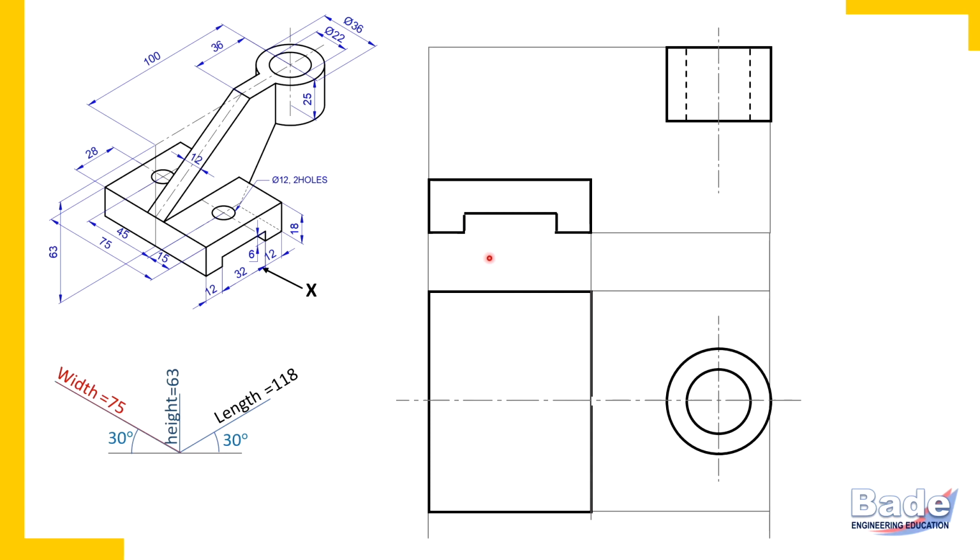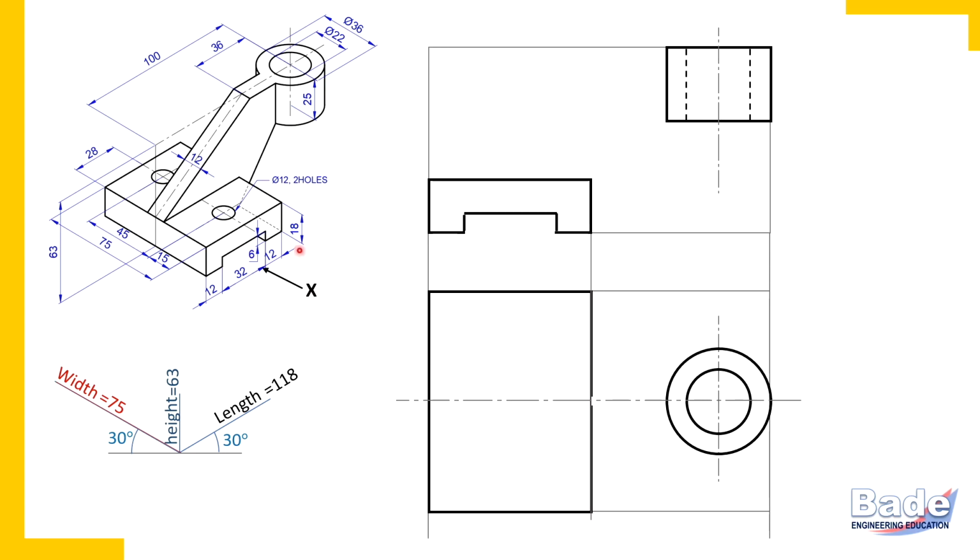So this is how we have completed the slot in the front view. In the top view, this slot appears a rectangle. Remember, watch here. From this corner of the slot, there is a small edge through the opening you can see running parallel to width. Watch here, this small edge from the corner running parallel to width. And when depth of the slot is not given, we have assumed it through slot.